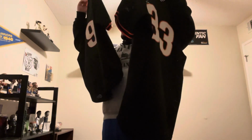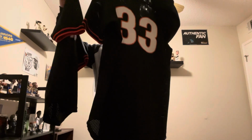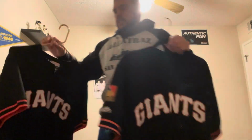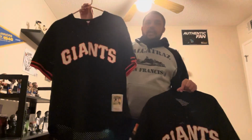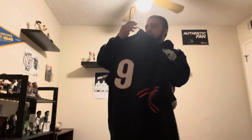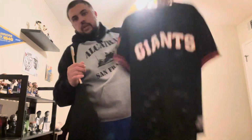But anyways, what else do we got on the front? The name, the Giants, looks almost a little bigger on the game used version than the Mitchell and Ness, so we'll do some measurements and check that out. Here on the back, we got the numbers. We'll measure that too. And by the way, this is a size 44, and this is a size 46. So that's what we got there.